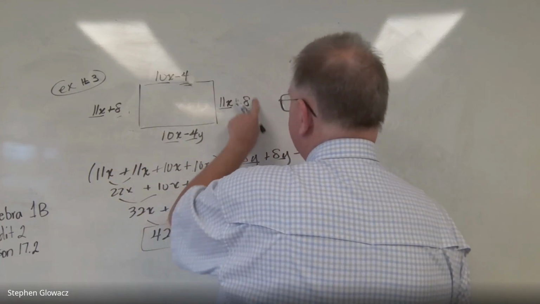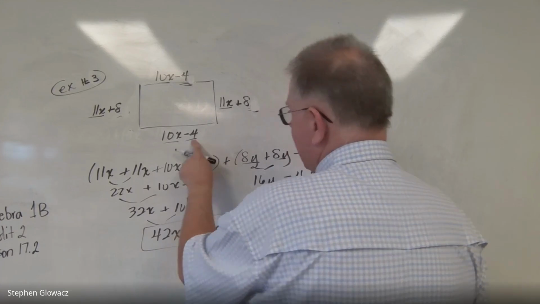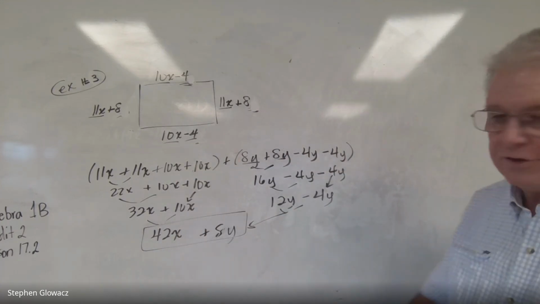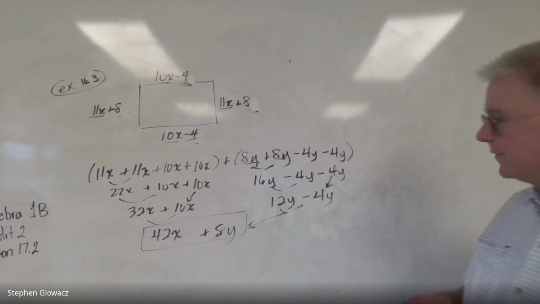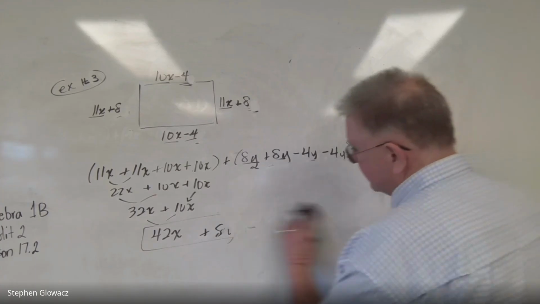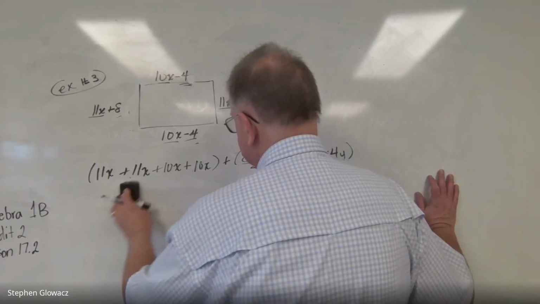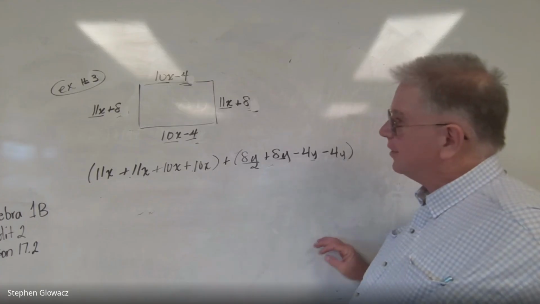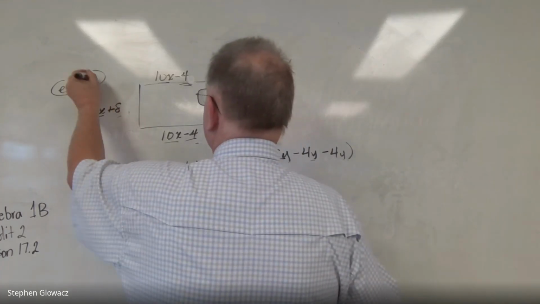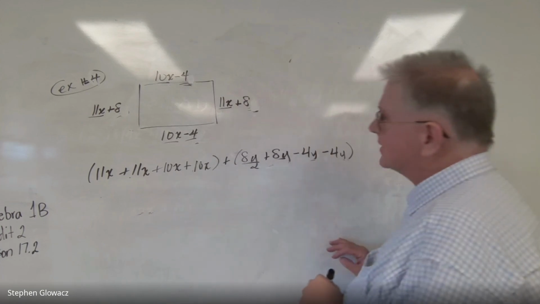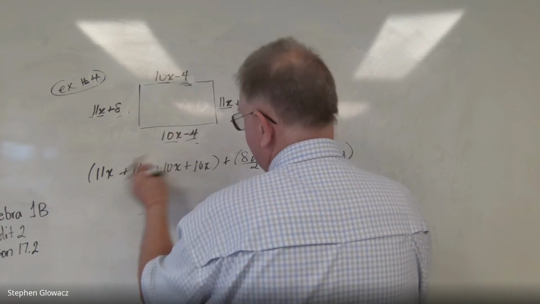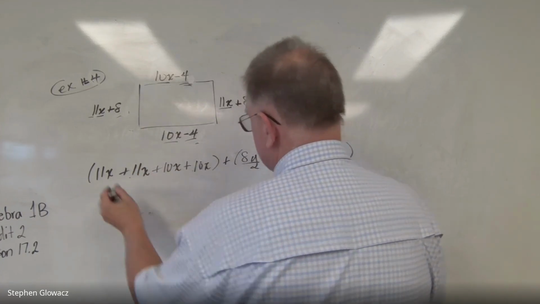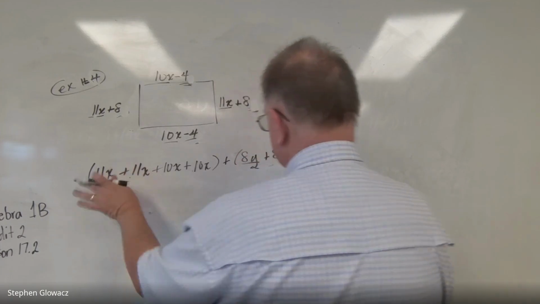So what we're going to do is just do this problem again with constant terms there, but we're going to see that it's very much the same. So let's go ahead and see how that changes things here. And this is our example for number 4 now. So the x's, it's all the same, 11, 11, 10, and 10. So that's all going to stay the same. So that's all set up.